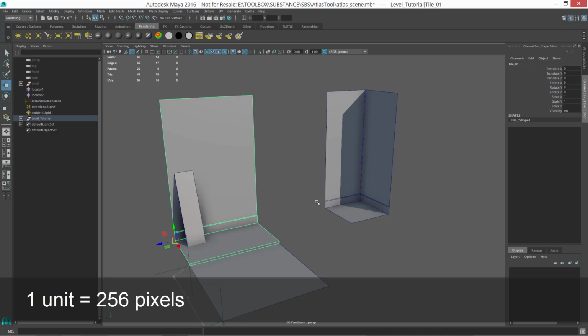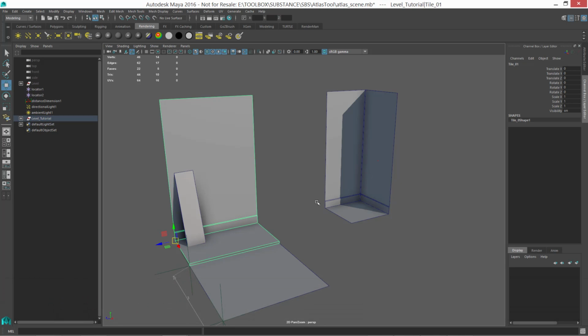Now, in the case of this demo, I just made that up. I just arbitrarily came up with 256. How you actually come up with that number depends on several factors, like what's your texture budget? What type of scale are you going to be working with? Is it very large, very small scale, and so on. That's something that you determine by working up some prototypes, seeing how things go, how your game needs to be optimized, and so on. In my case, just for this example, I came up with the arbitrary ratio of 1 unit is equal to 256 pixels.